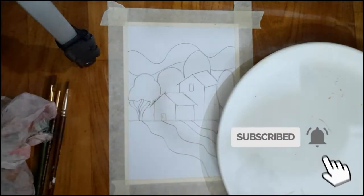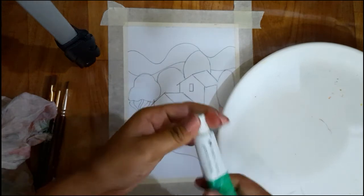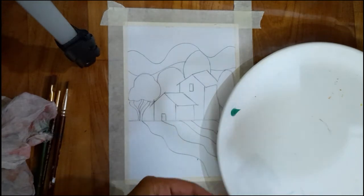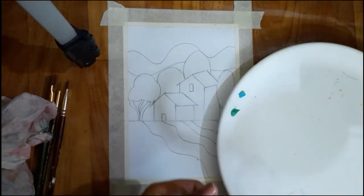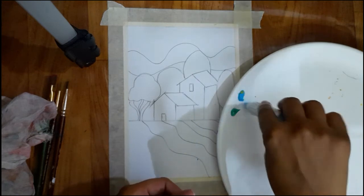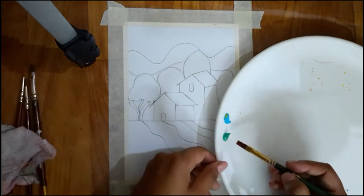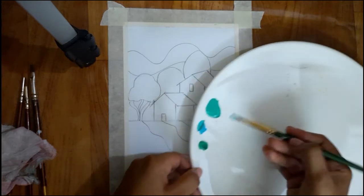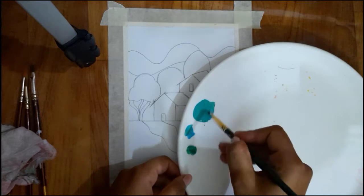Let's start it. In the sky, I'm not going to use blue. In fact, I'm taking sea green color. So I have already a green color. You can take out simple green or dark green. And sky blue also. And here I'm going to mix them well on the side. And let's see which color we're going to make. I'm using more of the sky blue, less of green. This color we're having.